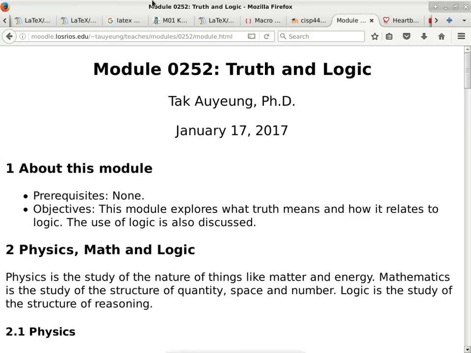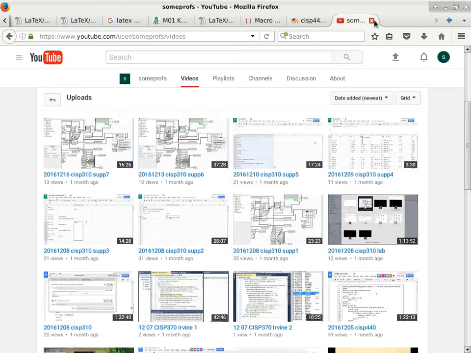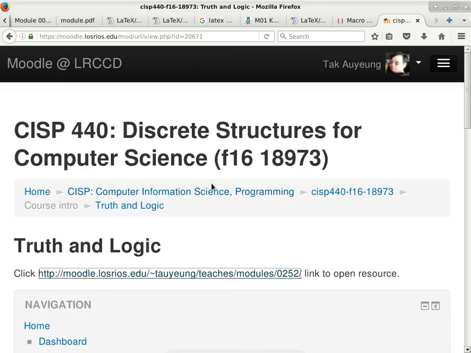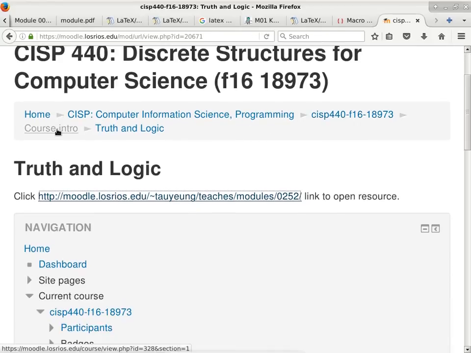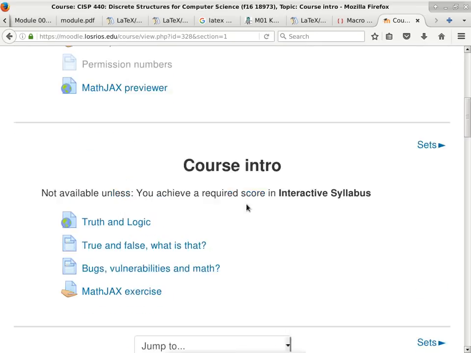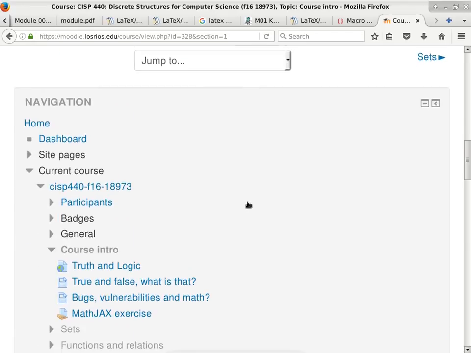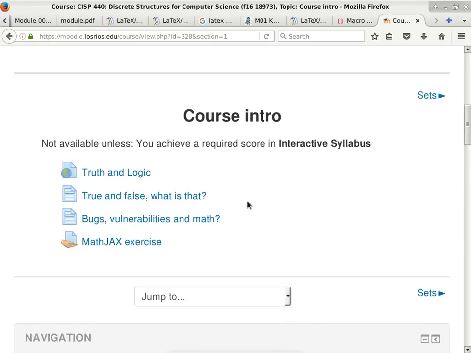All right, now that this part is done, let's go back to the class and continue. These two are basically a repetition of this part here. You're more than welcome to read it, but there's not a whole lot of useful information in it. This is your first homework assignment.